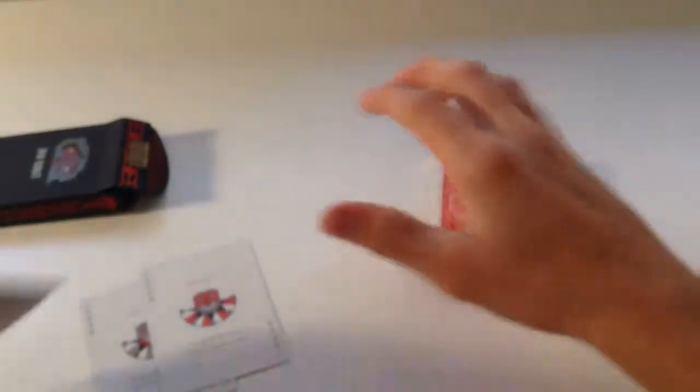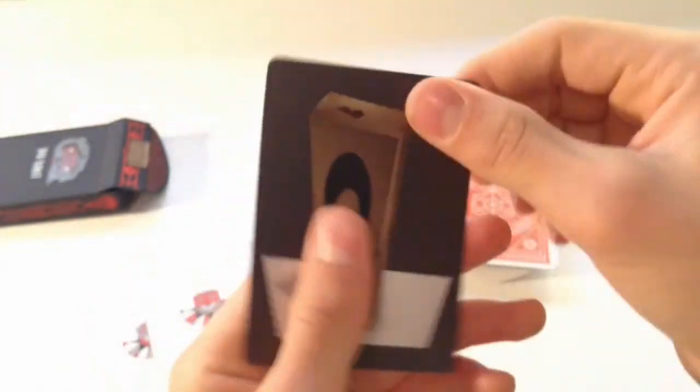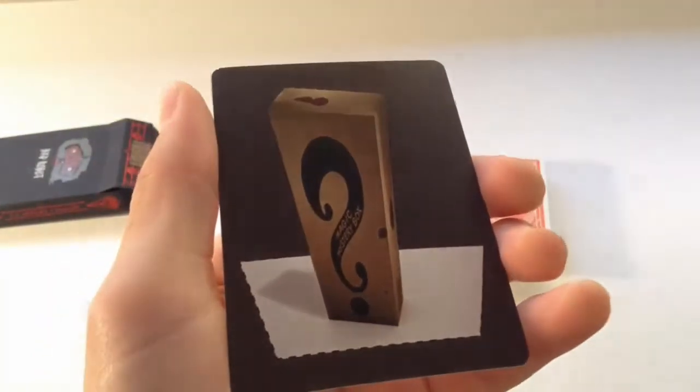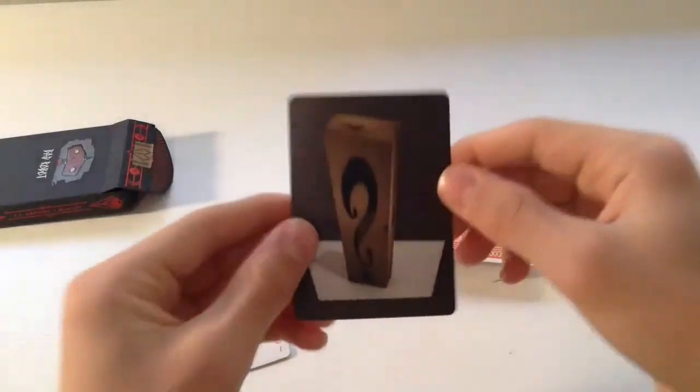Cards do not come with a double backer, but they also come with some cool ad cards right here. They have tutorials on them. I've lost the other one, but basically what you do is you can cut around the outside right here and take a picture of this card. And this box right here will look 3D. And also has some instructions for that.